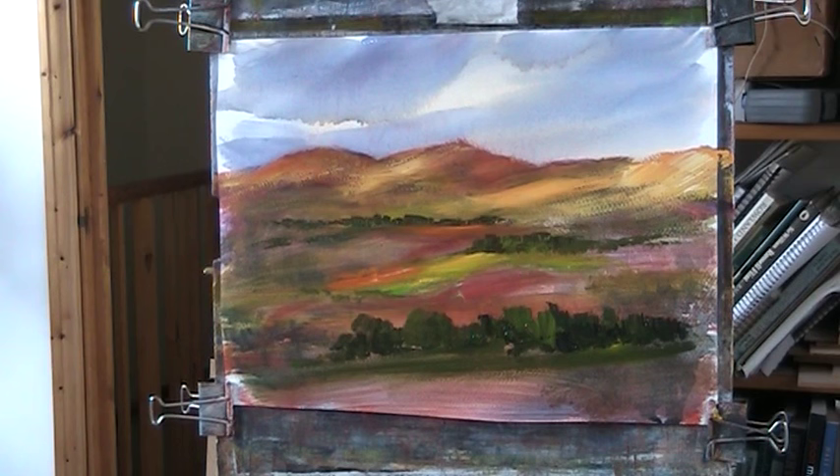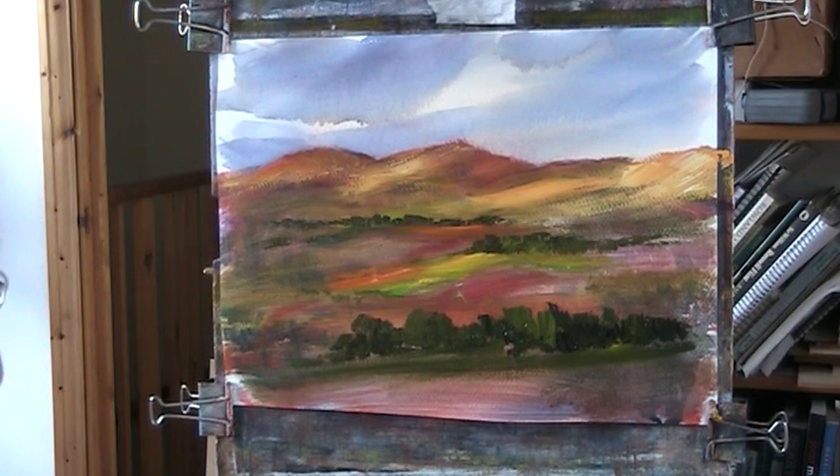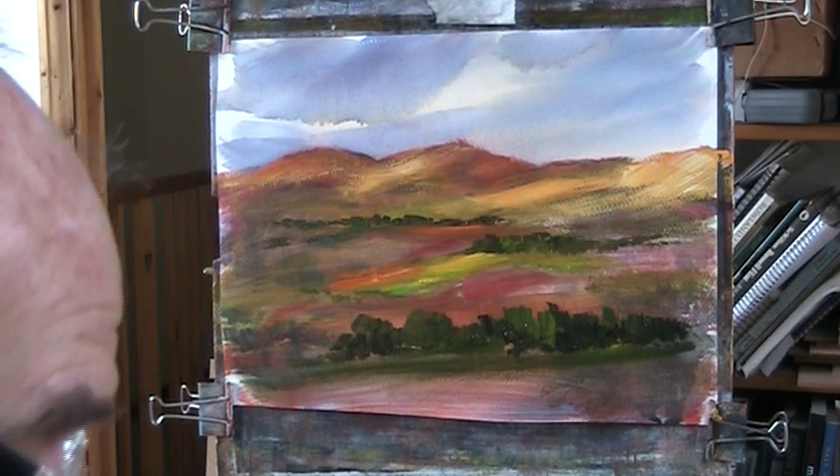I learnt something years ago - well, 20 years ago when I did my first abstract. I sat down with acrylic paint and a piece of hardboard and just waxed away at it. I had some silver and gold enamels and dizzled that over as well. I thought, well, it looks alright - it took me 20 minutes. I put it in a frame, a plain frame I'd painted black. We had an exhibition with the art group I belonged to for many years - Carl Shorten and Wellington Art Group, I'll give them a plug - from South London, Surrey.